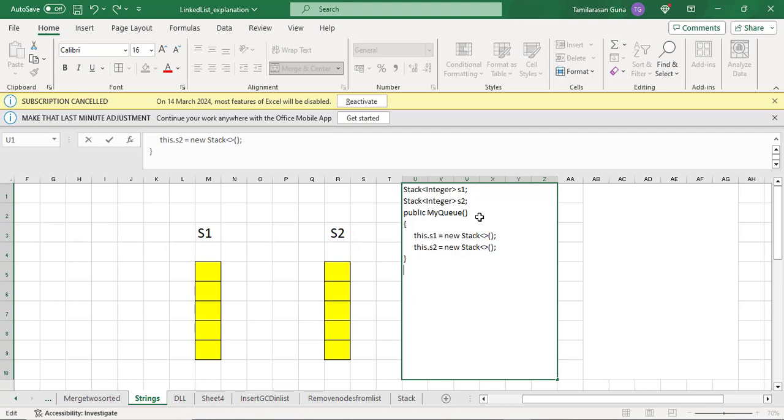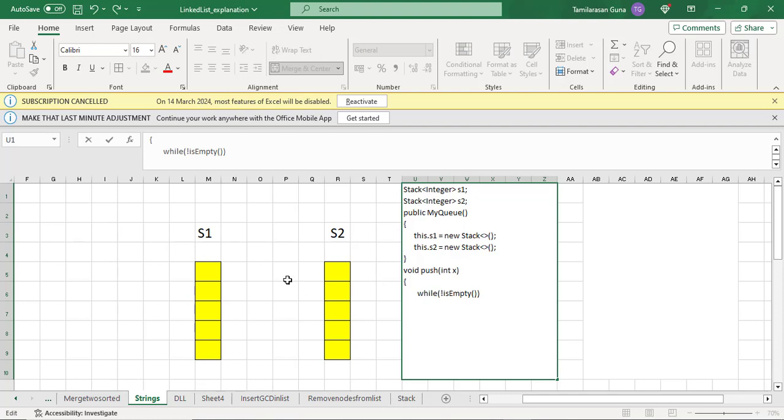Now I have to go for the push function. So this function is not going to return me anything, so I am going to give the return type as void. I am passing an argument. So this value I have to insert into the stack. Okay. So before inserting into the stack, I have to check a condition saying whether my first stack is not empty or not. How can I know whether it is not empty or not? While not of is empty. If the stack is not empty, we have to do something.